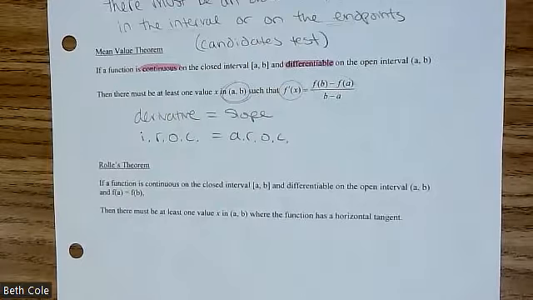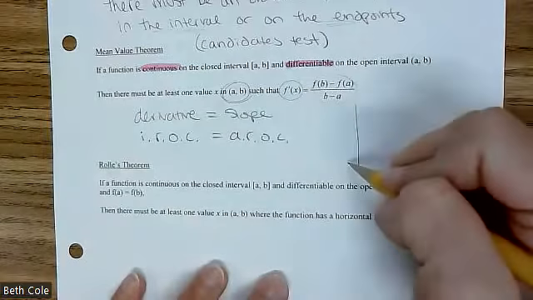So put this into perspective, like say you go on a road trip. Say you average 60 miles per hour. Now, does that mean you went 60 miles per hour the whole time? No, you averaged 60 miles per hour. Sometimes you went faster and sometimes you went slower. But what this theorem says is if you averaged 60, you went 60 at some point. Does that make sense? You can't average that without having gone 60 at some point.